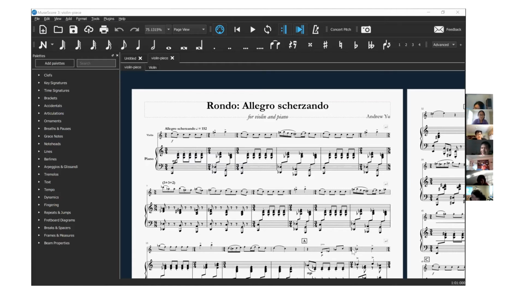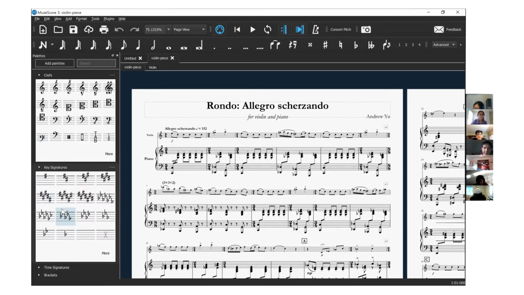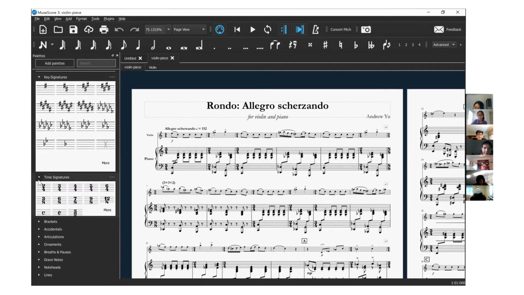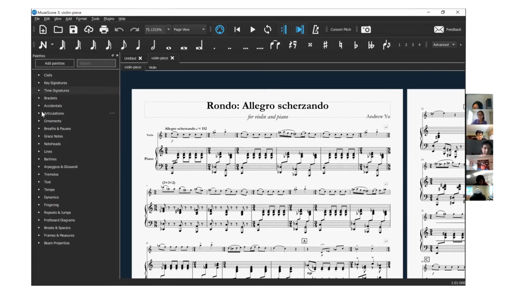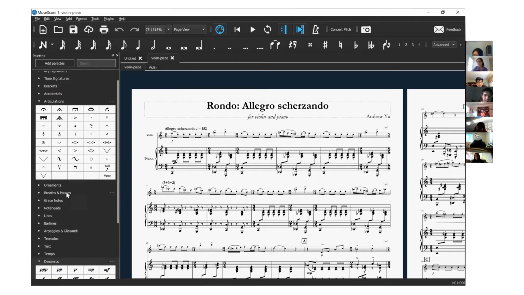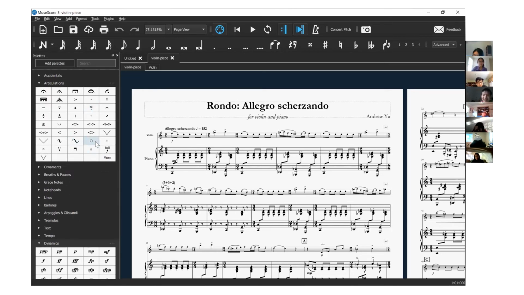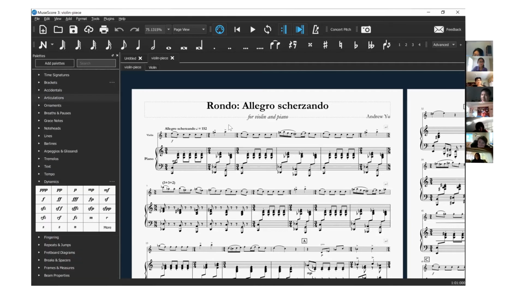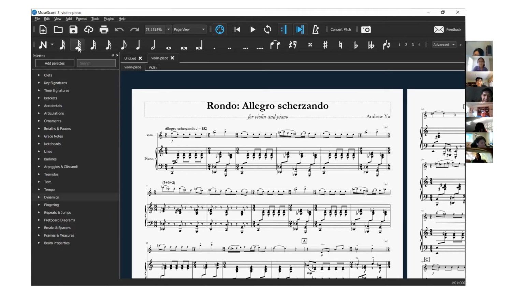So anyway, to your left, those are the elements you can add. For example, you have your key signature, your time signature. You also have dynamics, articulations. Some of them you're not going to use. For example, I don't really use note heads. But like I was saying, you don't use all these elements, but those are your essential ones. And then obviously, if you look at the top, you have the different notes that you can perform in.